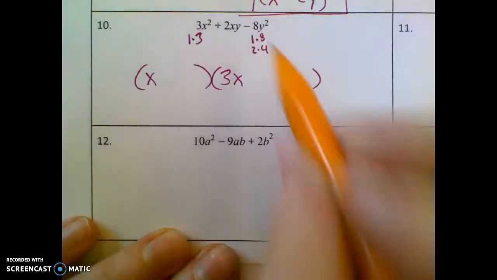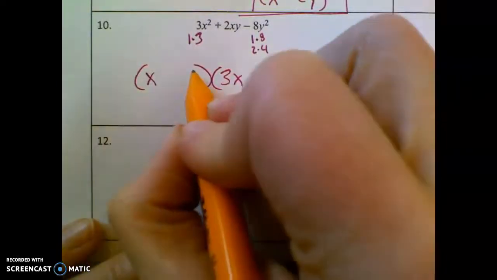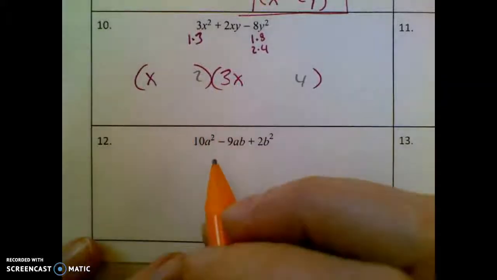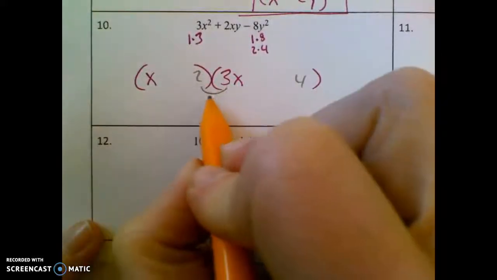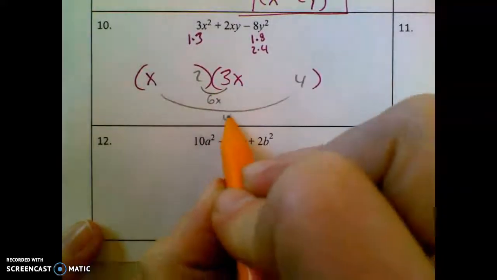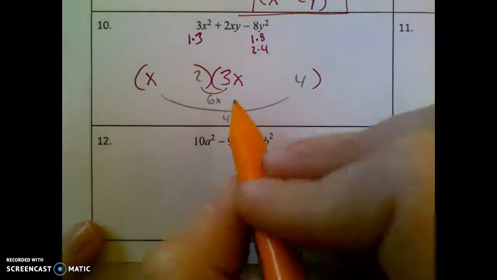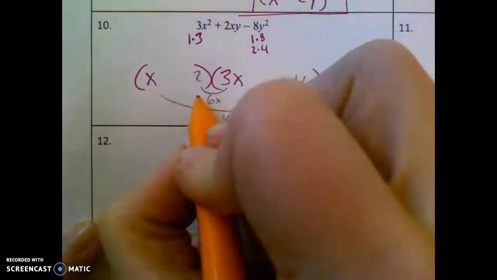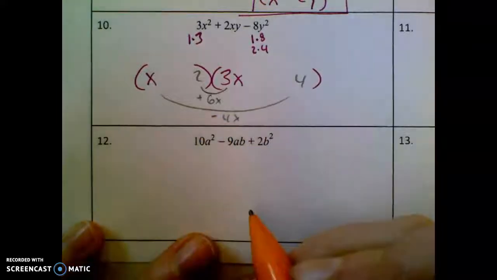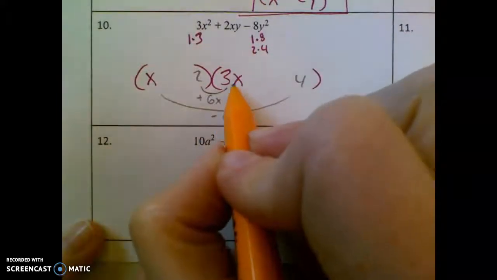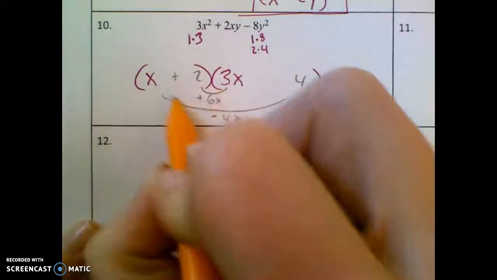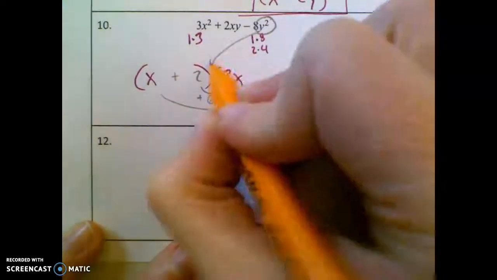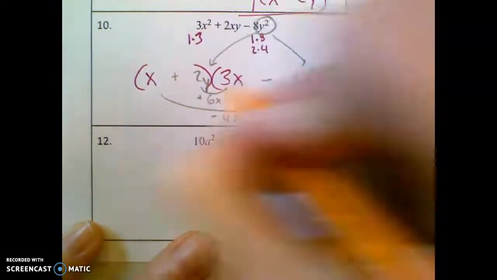We'll just do your normal guess and check. So I'm going to plug in a 2 and a 4, just because I always pick the closer together numbers first. Check your inner product. We got a 6x, outer product, 4x. Ooh, this is nice. How do I make 6x and 4x give me 2x? Well, I want a positive 6 and a negative 4. Again, the inner product goes here, the outer product goes here, but don't forget your y there. You're literally just going to add that y to each of those spaces.